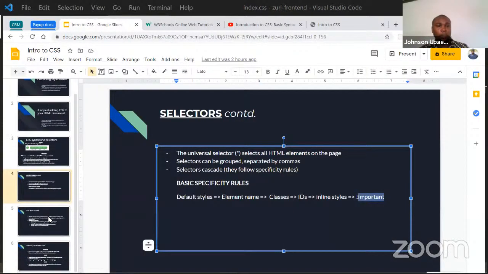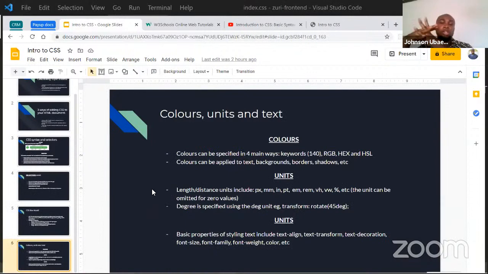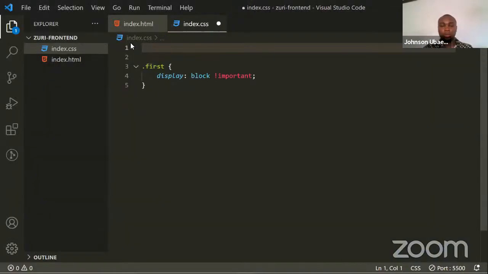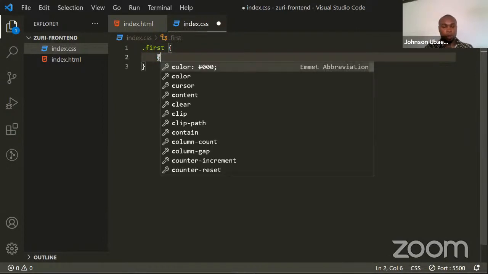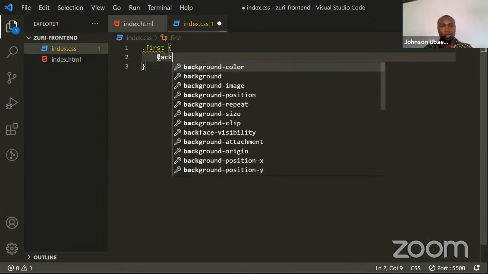Let's talk about CSS colors and units and text. So colors can be specified in four main ways. We have keywords, like I think most of us have seen those keywords where you go, let's say, background color red.